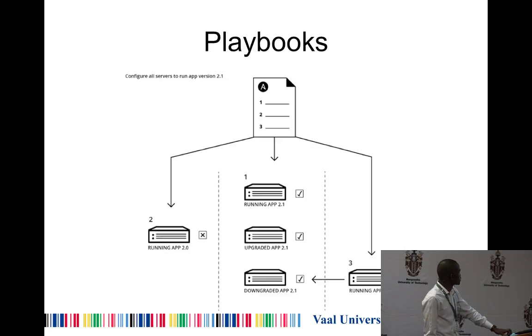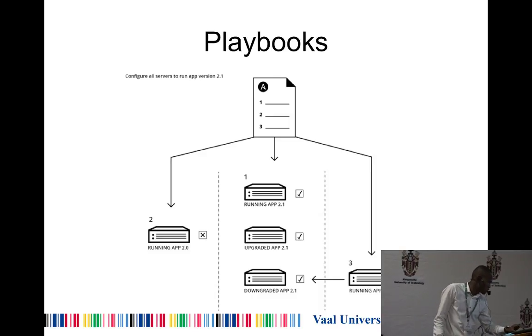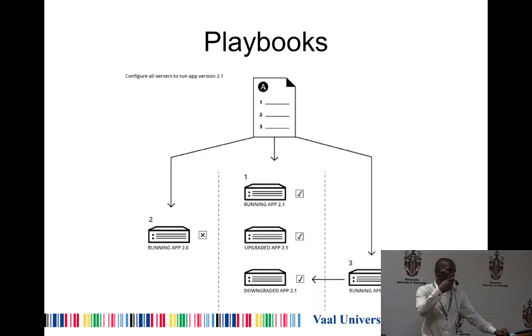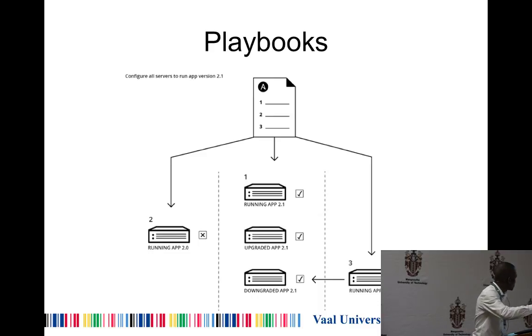So let's say, for example, you have a playbook and you really want to push it into your infrastructure. On my left, I have an application server running, and down there in the middle I have two applications, two servers. You want to downgrade or upgrade a service there, and you want to switch your configurations from this side to this side as well.